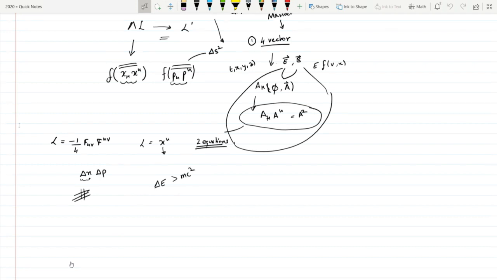And when it's greater than mc squared, the fundamental axiom of quantum mechanics that breaks down is that here you can now have two particles. You can have one with some energy mc squared and another with some other energy, and the total of that is greater than, let's say, 2 mc squared. So when you have that kind of uncertainty, the concept of having a well-defined single particle itself breaks down, and then you have to start considering what's called a multi-particle state. And that realization is something that leads to quantum field theory.